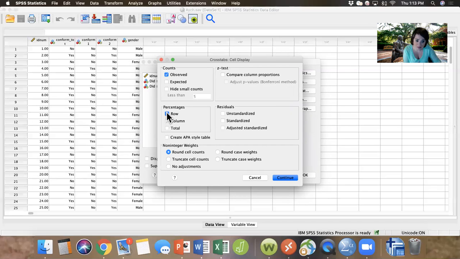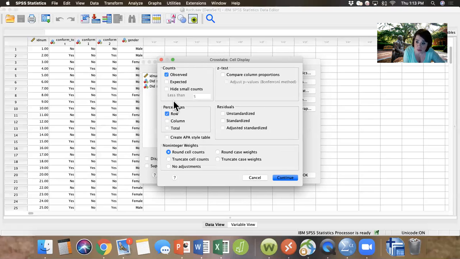So if we select this, SPSS is going to tell us what percent of males conformed at least once and what percentage of females conformed at least once. And those are the two groups that we want to compare, and also our independent variable. So we want to indicate to SPSS where they should look to give us the percentages that we need, okay?